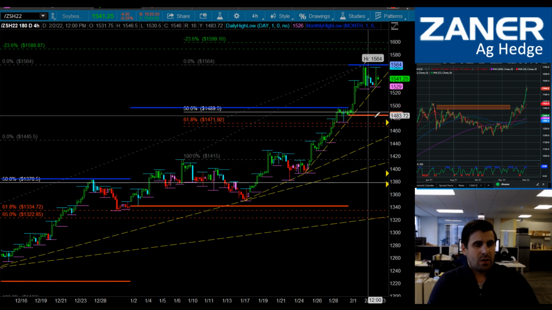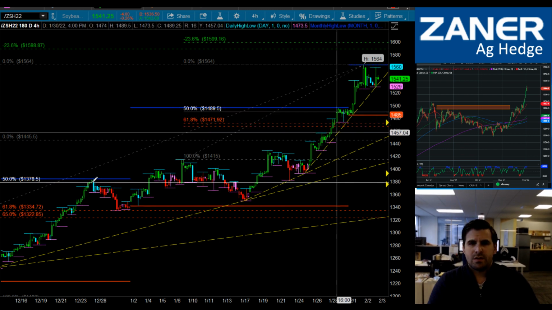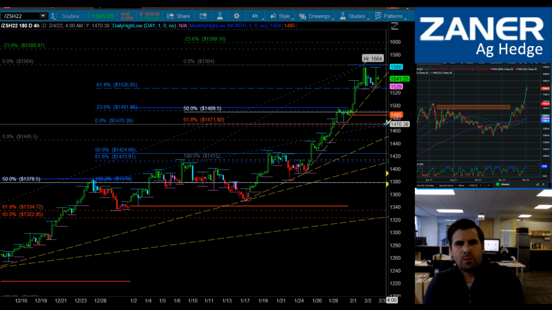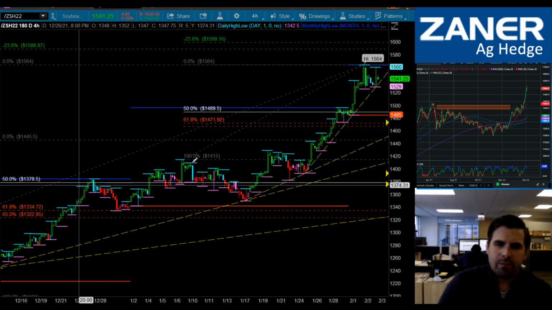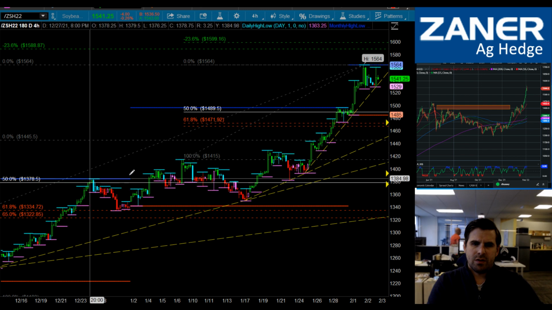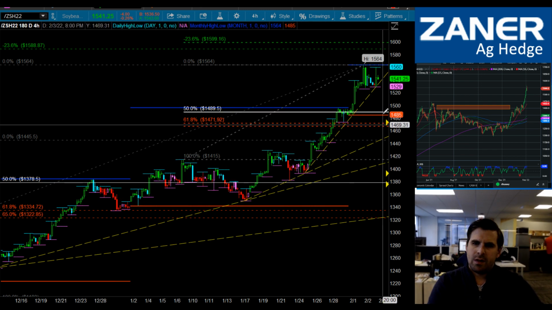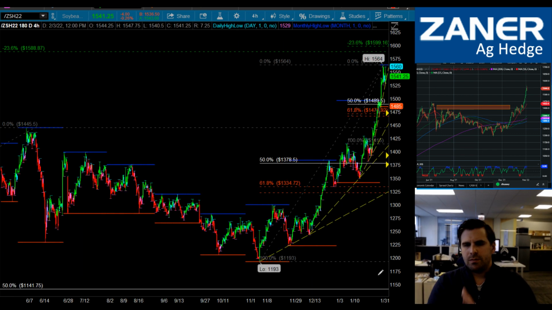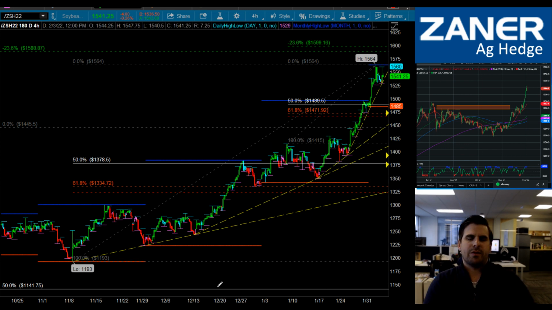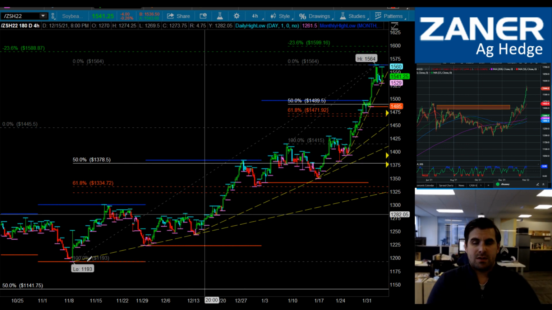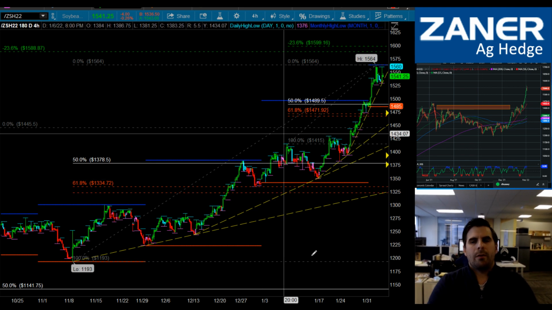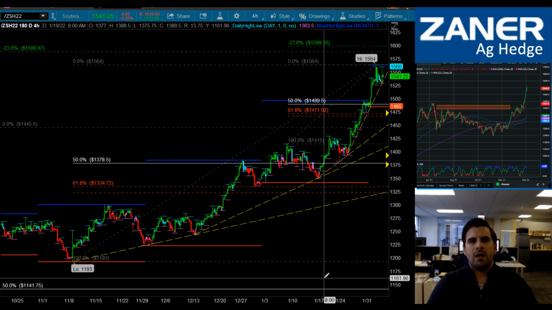I'm sure there's other trend lines we could find there if I dig hard enough, or other reasons to be bullish there. You could look at the old broken trend line resistance now being tested as support into the future. If you extended a line from high to high to high, it would come through 1460 to 1480, right around that area. I don't have it drawn in the chart because I don't want to muck the chart up too much, and I keep specific trend lines on my charts for specific reasons. Specifically, these trend line supports in a market that's trending higher. We flip that in a market that's been trending lower.